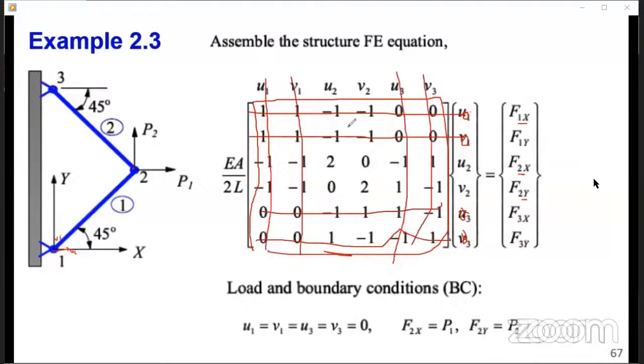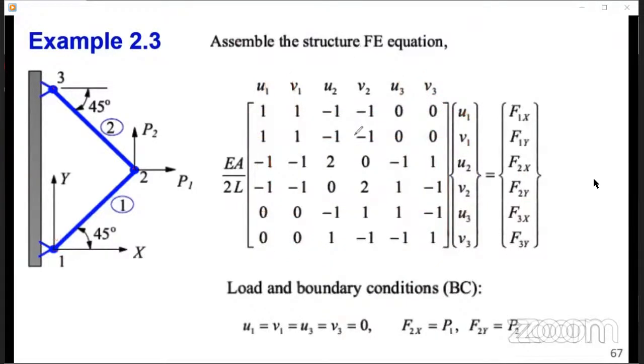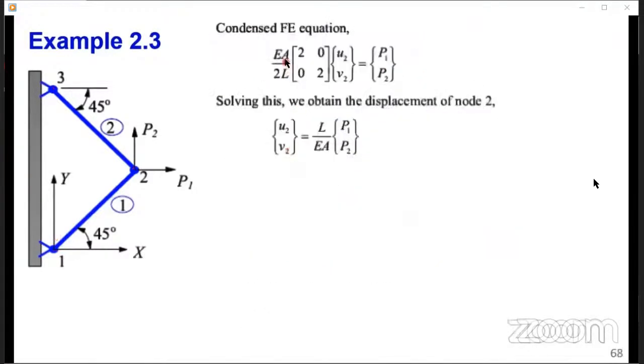What are you left with here? Some very simple thing. And you see our equation now, by just employing the boundary conditions, simplifies to this: E over 12, and all that. So you can solve this now.